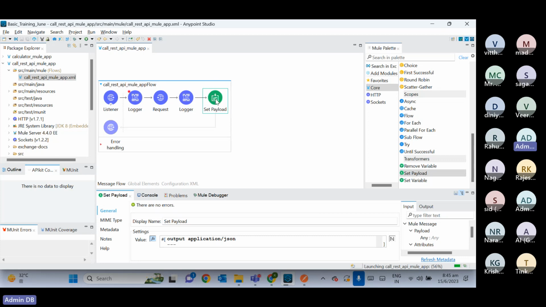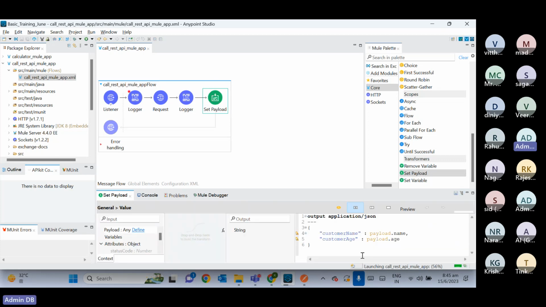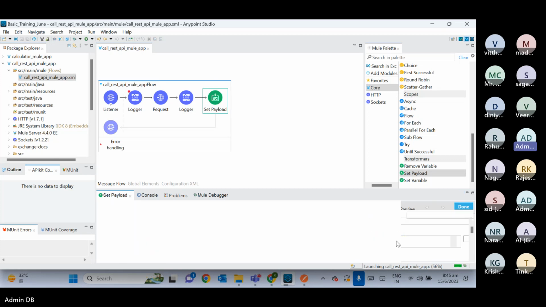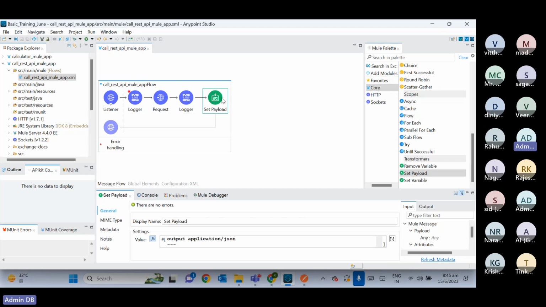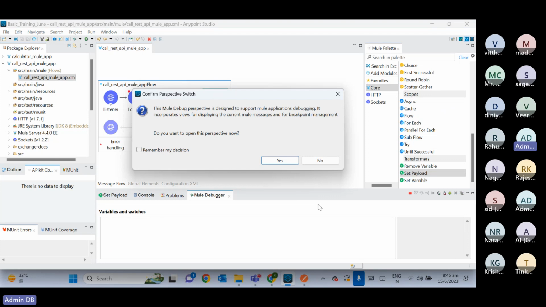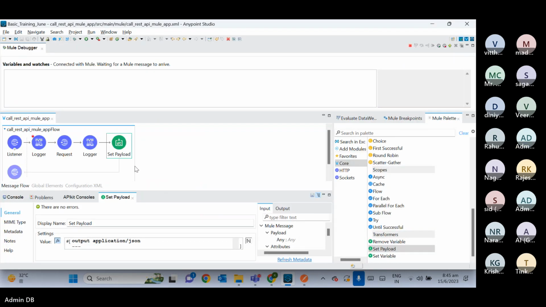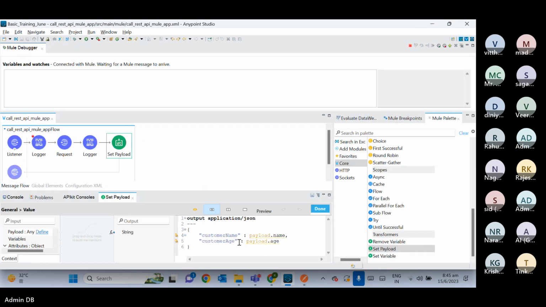I took the name and mapped it with the customer name. I took the age and mapped it with the customer age. Whatever name and age come, they come inside payload, so I took the value from payload. Anyone has any doubt on this part?